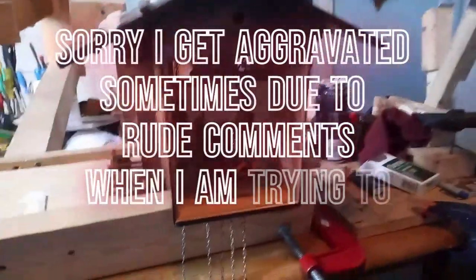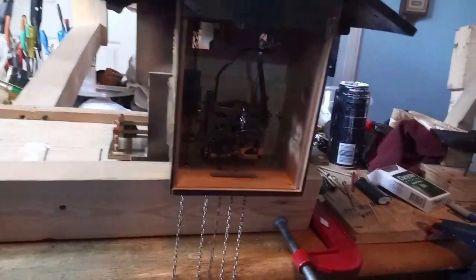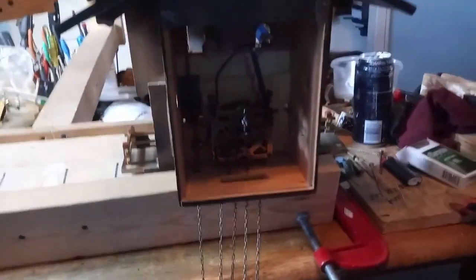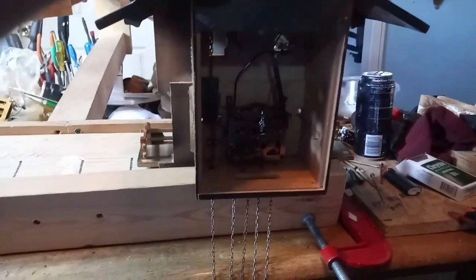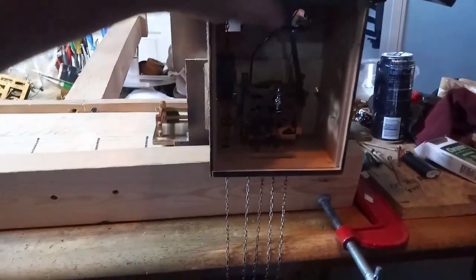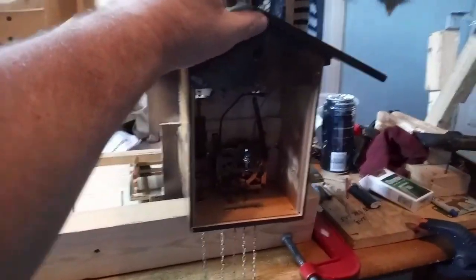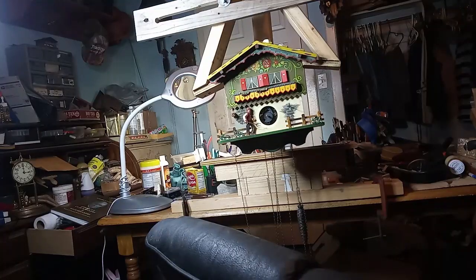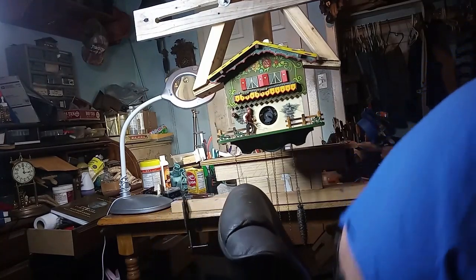Here I have the roof back on, but I can't really do any adjustments until I staple the roof down. I'm trying to do adjustments and I can't, so I'm going to have to staple the roof down. I got the clock on my stand and clamped to my desk. And I hope y'all can see this with me working on it.